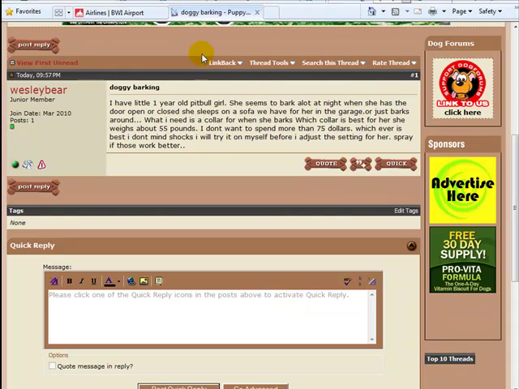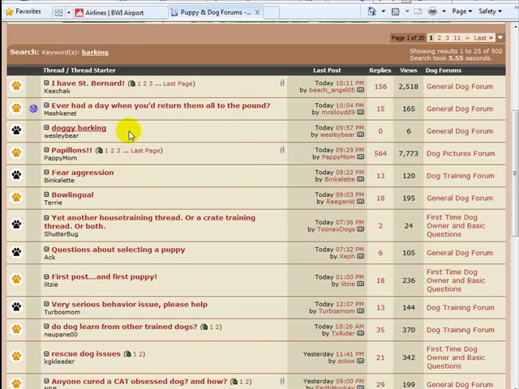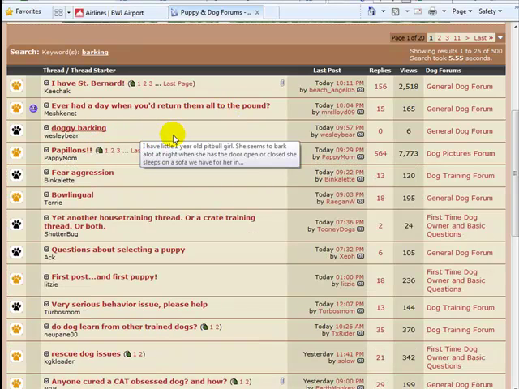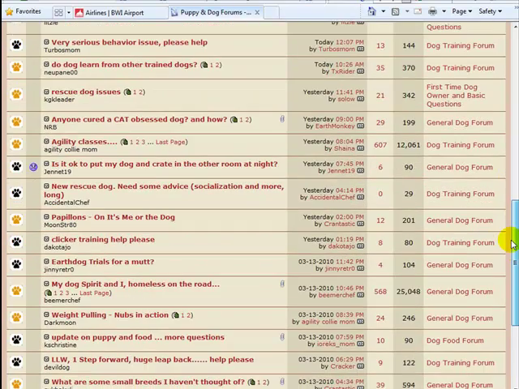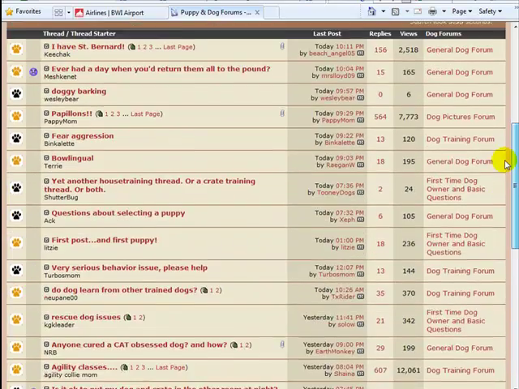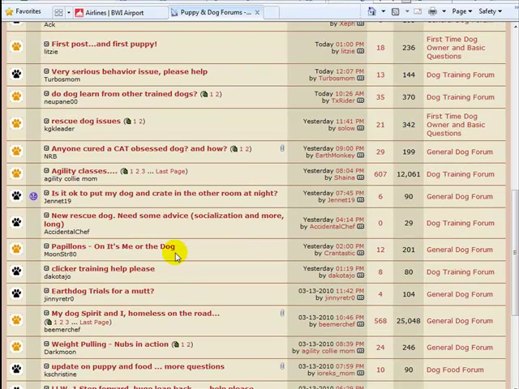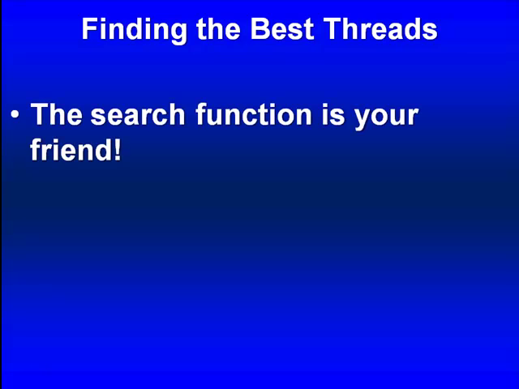So again, what you want to do is take the time to search the forums for threads that are more of a match for you, because what's going to happen then, of course, is I'm going to help this person, and not only this person, but whenever other people are coming through the forum and they see a thread on doggy barking, they're going to say, oh, you know what, I have the same problem, and then they'll see my solution, and the exposure will continue. One of the nice things is once you've got a lot of threads in here, people go back and see old threads, and it's more and more exposure for your product, more and more of establishing you as an expert. So again, to summarize, the search function is your friend.